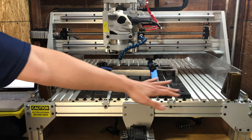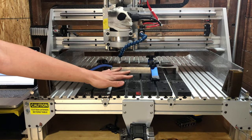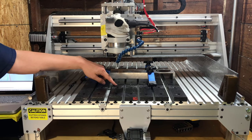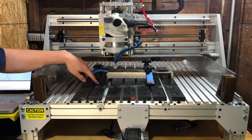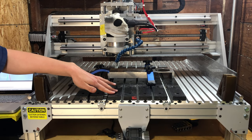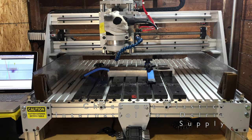This is about $100 worth of Delrin that you're seeing right here. It's 5/8 of an inch thick. So I just machine this all flat and then I have a nice flat surface. The beauty of Delrin is it's fairly rigid and fairly tough. So I have dowel pins in here to give me a square mounting surface. I have an area machined out that I can put a corner block in. You can really do whatever you want with Delrin. So I would highly recommend doing that, even if you're not gonna use coolant. Delrin is way better than MDF. It's a little more expensive, but worth it.